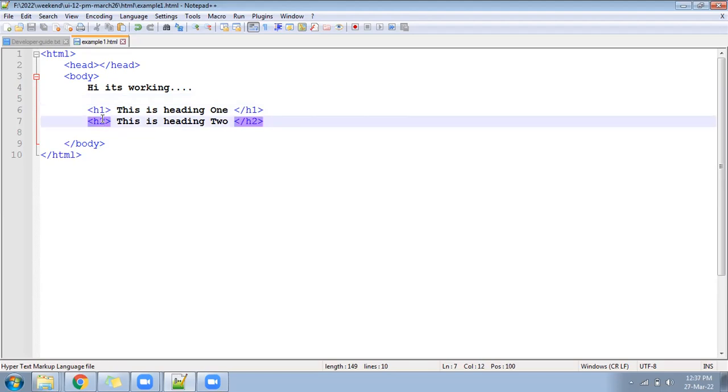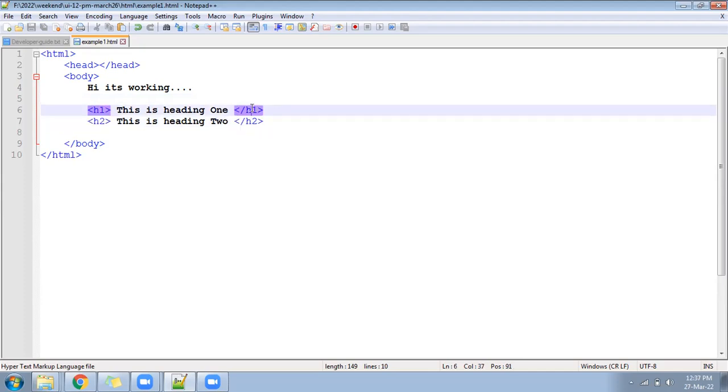You can see H1 has open and close, H2 has open and close, both are paired tags. Once we run it in the browser, we will get to know if it prints in the same line, then it is called an inline tag. If it prints in a new line, it is called a block level tag.